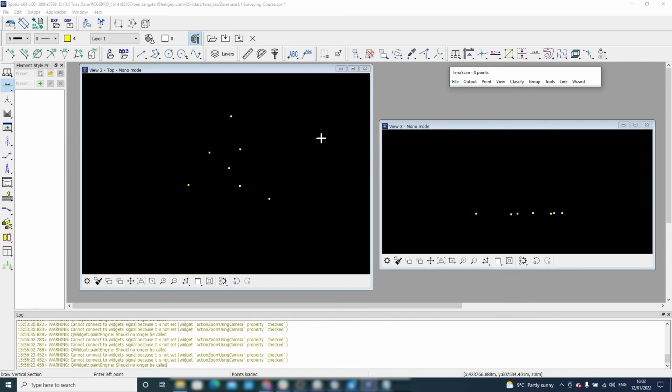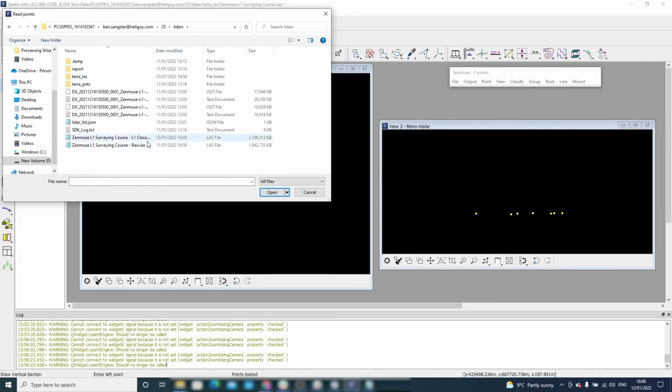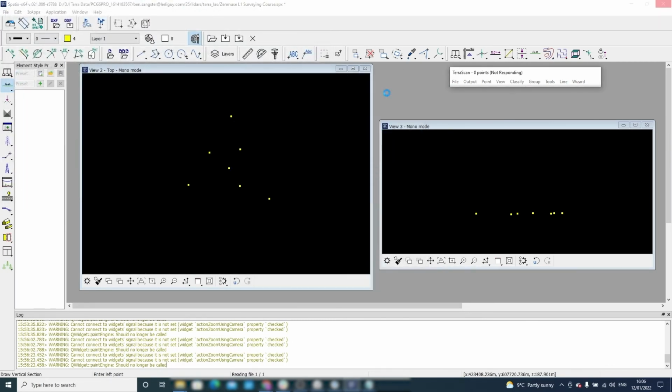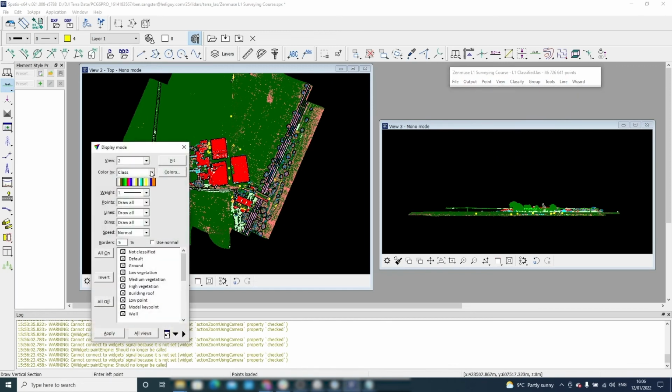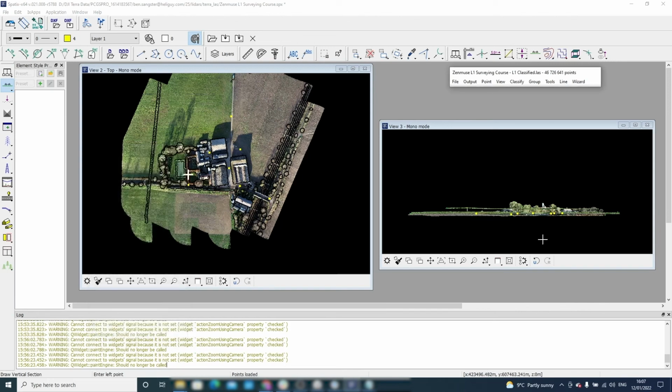We are now going to read the points we processed before using the Geoprocessing Wizard. Once these have loaded in, we can visually compare the east and north components of the true coordinates to the point cloud. Firstly, we need to change the point cloud from class to colour to make the control points more visible. We now need to closely inspect each checkpoint to confirm that the point cloud is accurate in east and north direction.